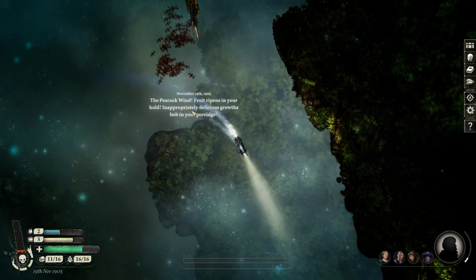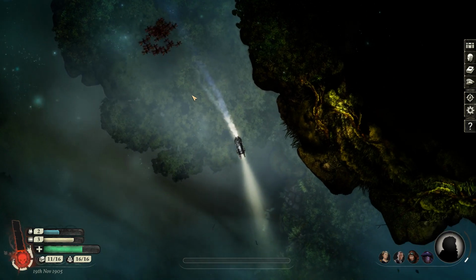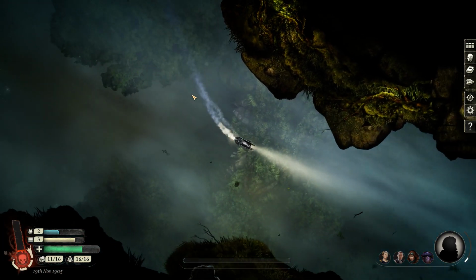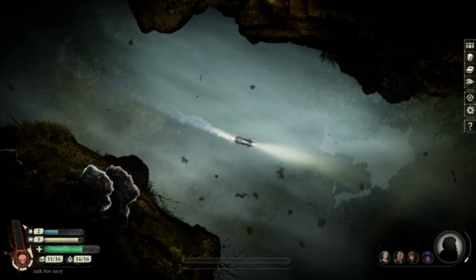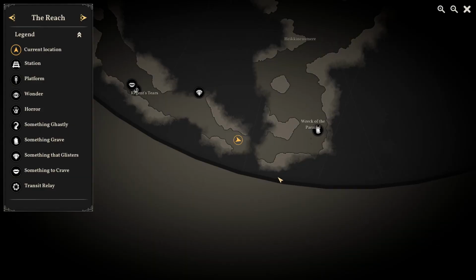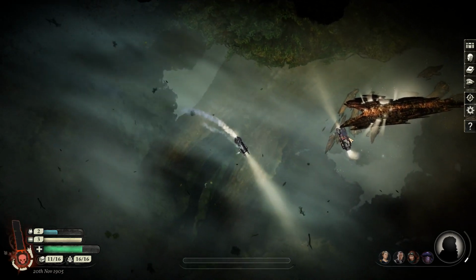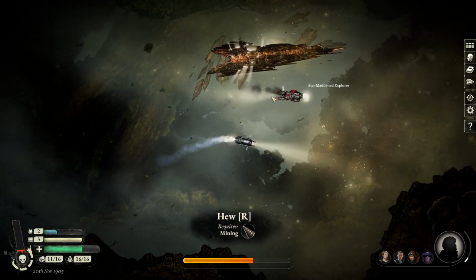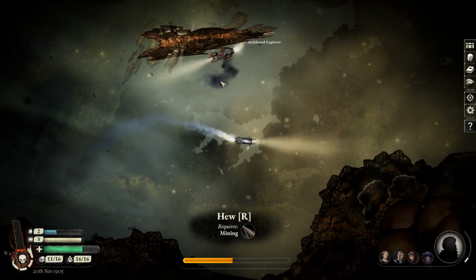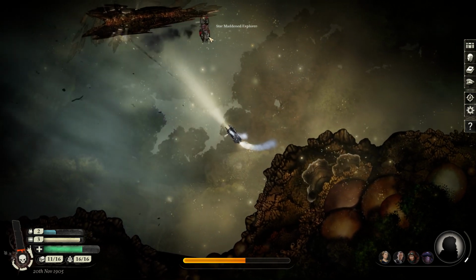Okay, seems like the bees are fighting each other. Peacock wind. Fruit ripens in your hold. Wow. Wild. Crew does not care for this wind. That is a star-maddened explorer. A little bit tougher than a Reach Marauder, remember, but also seems to be stuck.